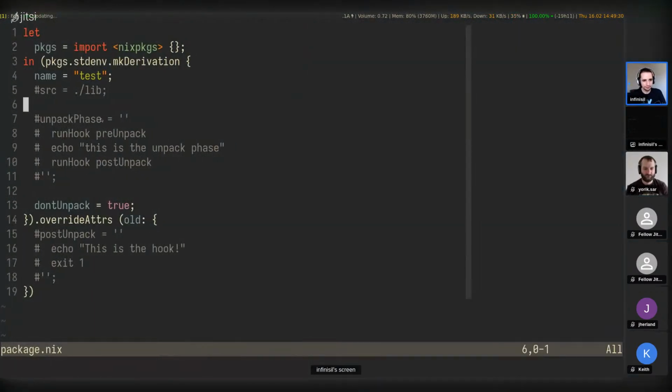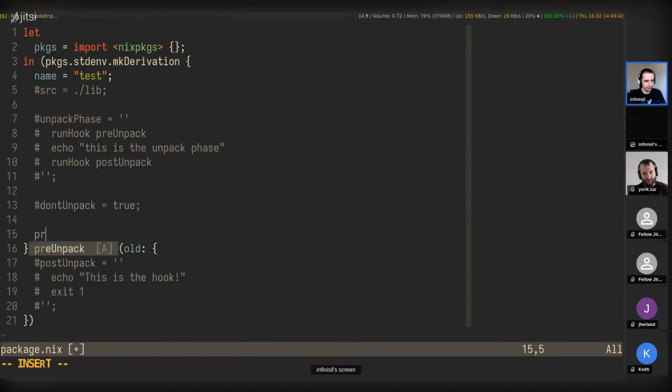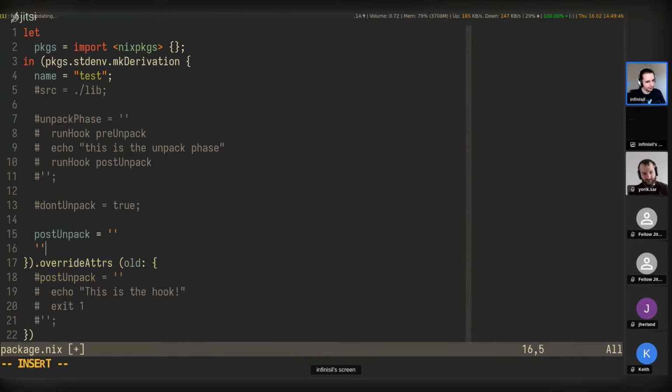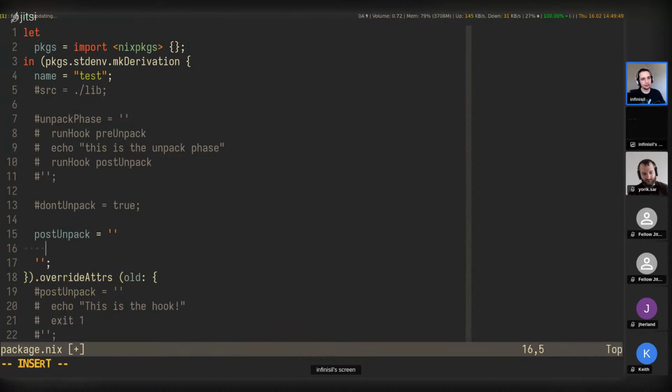Jumping back to this, we're switching context here. So this works. Okay. But we can also just do post unpack here to customize the phase without having to do this overriding and ensuring that the run hook still works.